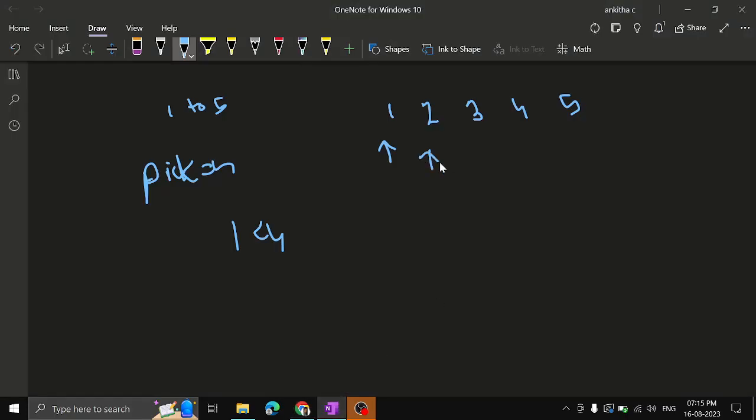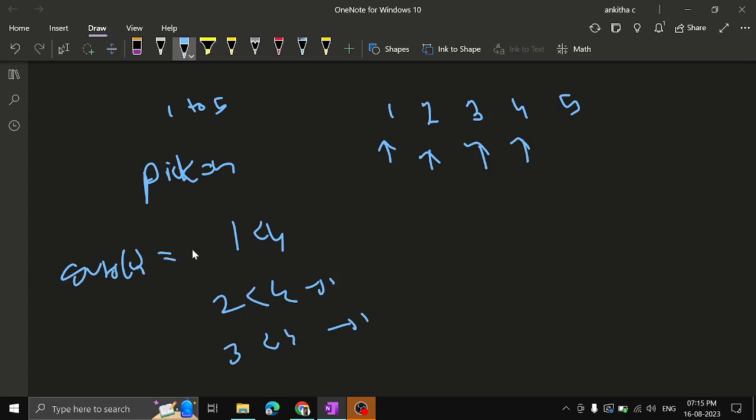So next you compare with 2. Again 2 is less than 4, which will give you the answer as 1, then it's not 0. Again for 3, 3 is less than 4, so again it will give you the answer as 1, not 0. When you do guess of 4, that will give you the answer as 0.